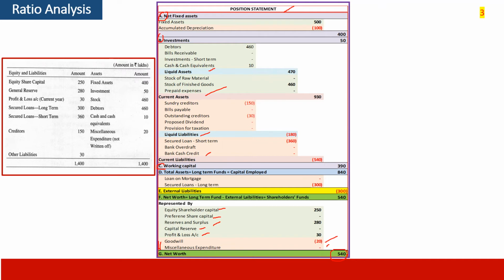And then we have said, okay, this is the fund deployed in the business. How much from outside, how much from inside? If it is from inside, what does it contain? And that has to be net of the intangible assets. Therefore, net worth, along with the external debts, leads to capital employed, which is nothing but tangible assets. It is known as total assets, total tangible assets, which is funded by long-term funds, debt and equity. Now this is position statement.